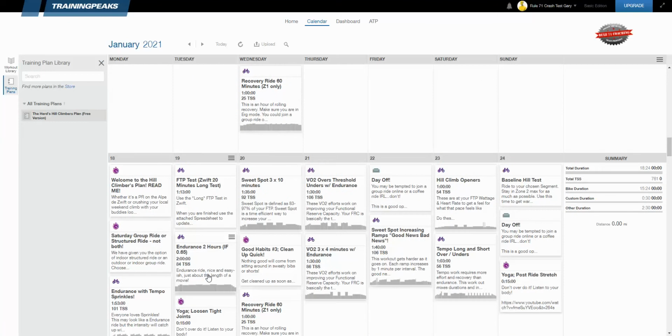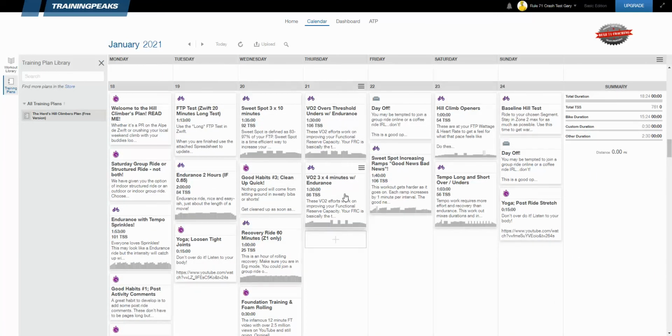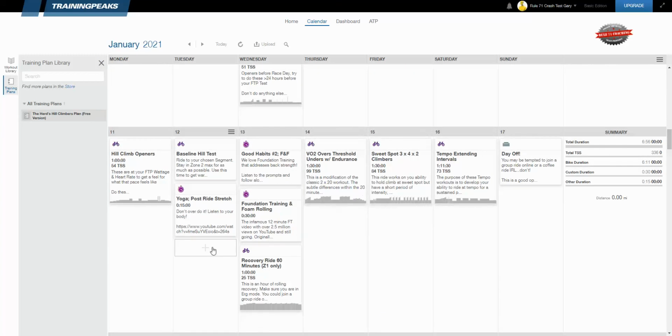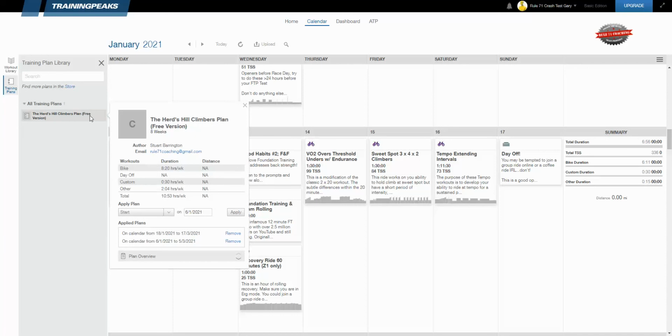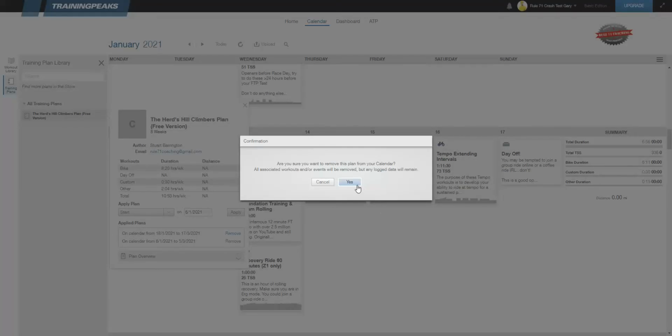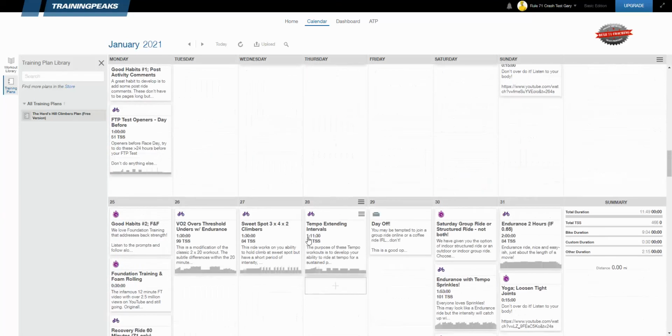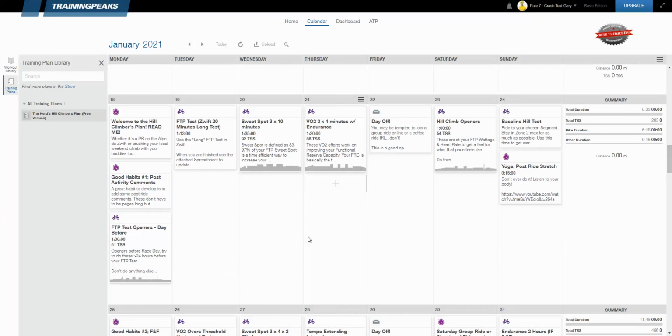And then as we get into the future, we see that workouts start to double up. Oh, I have to do 2 workouts on a Saturday. Well, no, you don't. It's just that you have 2 plans applied, and they are misaligned. So what we want to do is remove the one that's incorrect, which in this case is the one that starts on today being Wednesday. Simply remove that, and you get prompted to say yes, and then goes back and everything looks a little bit cleaner now with a Monday to Sunday.